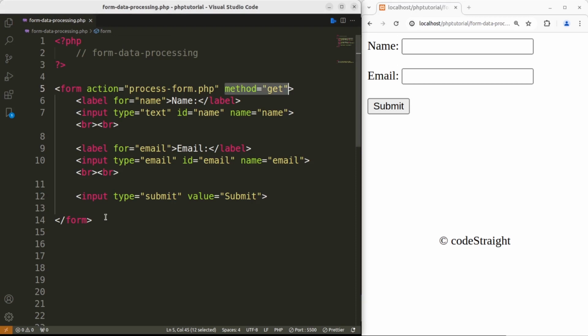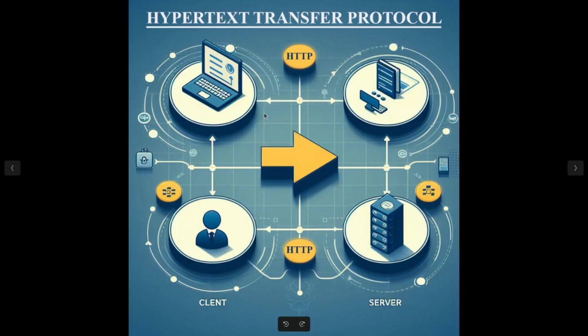Now let me share one image with you. This image shows how the HTTP works. HTTP stands for Hypertext Transfer Protocol, meaning the request is sent to the server. This is, you can consider, the client. The client can be the browser technically, and here we have got the server.